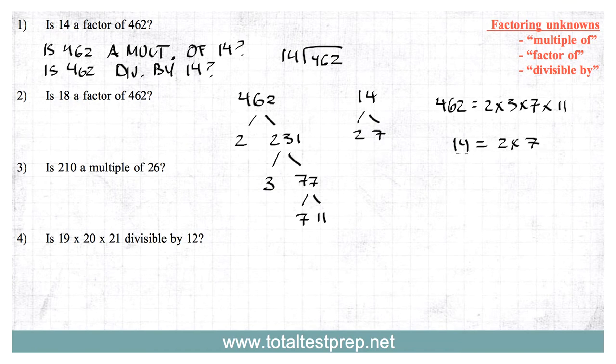So the question is, is 14 a factor of 462? What's important to recognize is what they're actually asking is, do the components of 462, that is the prime factors, allow us to create 14? In other words, out of the prime factors of 462, can I find the prime factors of 14? All of the prime factors. And I can. There's a 2 over here, and there's a 7 over here. So the prime factors of 14 can be found in the prime factors of 462, which means that if we wanted to, we can combine the 2 and the 7 into a 14, and that shows us that 14 is a factor of 462.